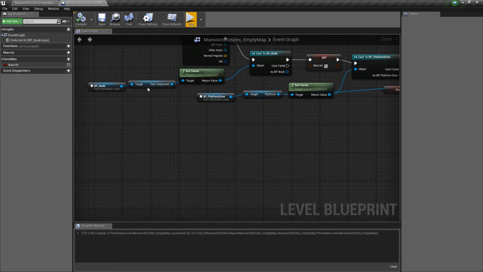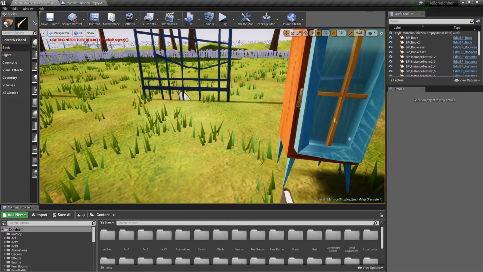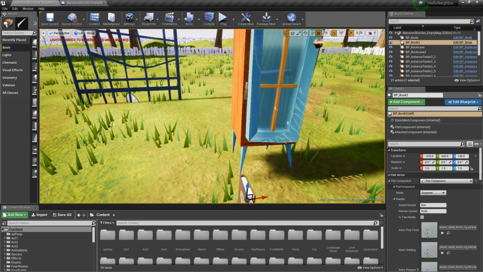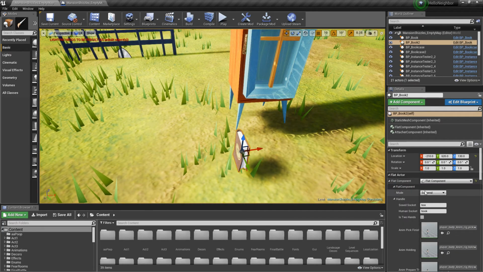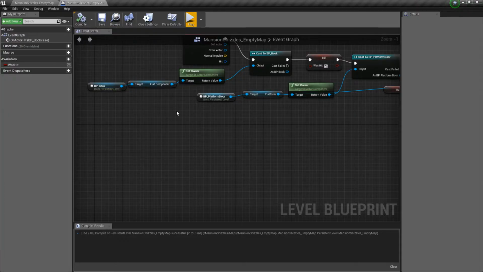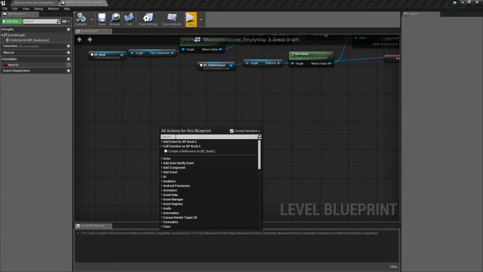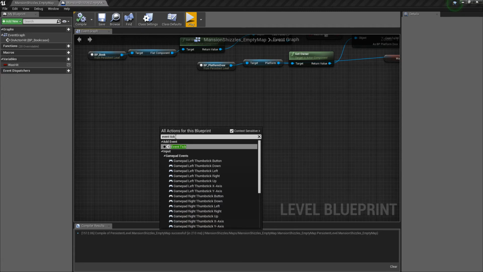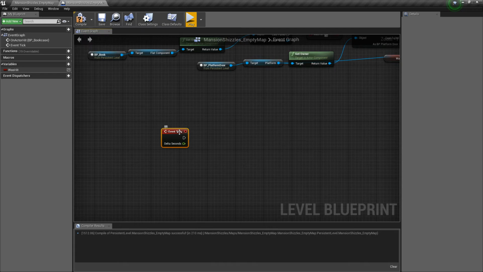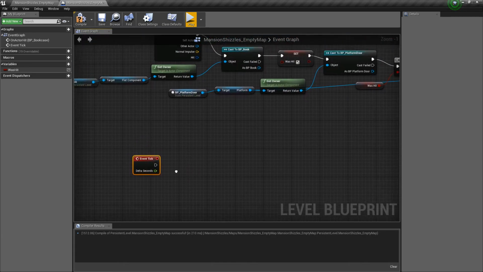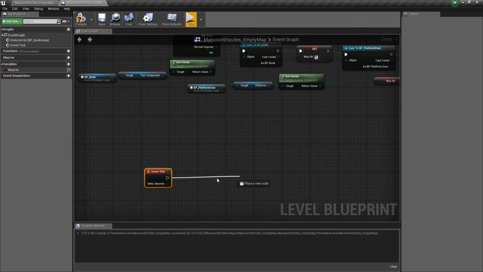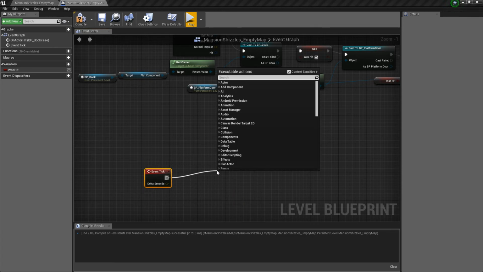Right at the beginning, we want to start checking and seeing when this guy's mode changes. To do that, we're going to start with a new event called Event Tick. This is an event that runs every single frame, so whatever you code will occur every single frame. You've got to watch out, because it can get memory intensive.